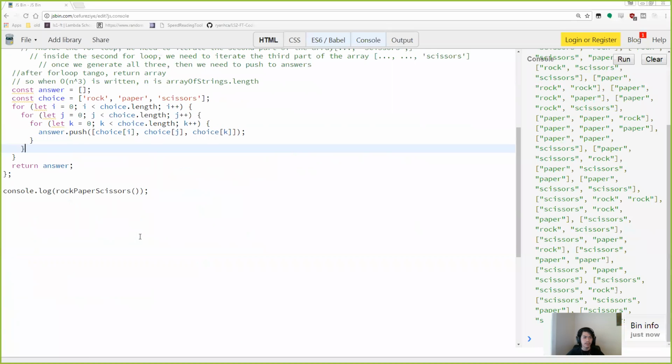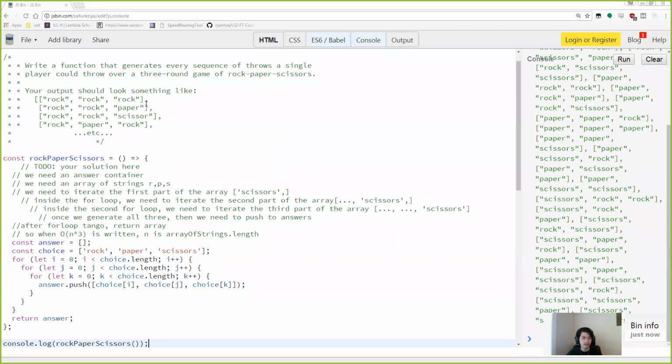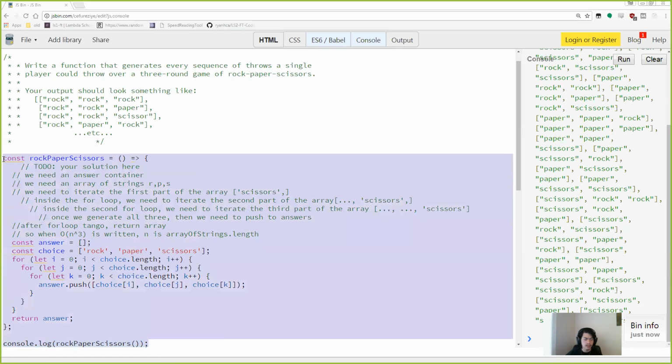Okay, let's take a look at mine. Let's do this first. I'm gonna paste my non-recursive answer. And do this. Let's take a look at my recursive answer.